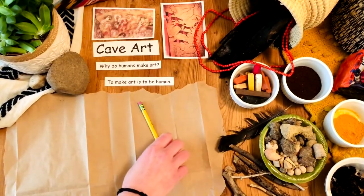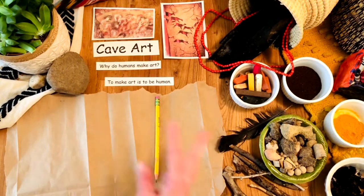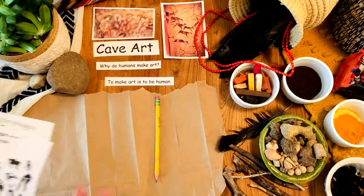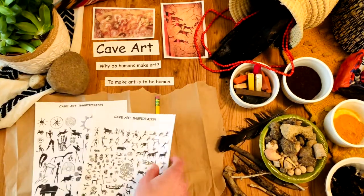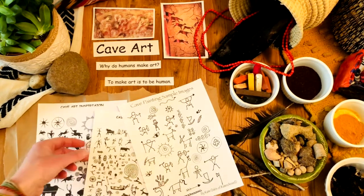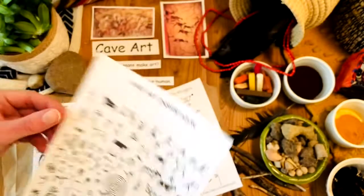Now this is the fun part where we're gonna start designing and deciding with our pencil what we want to be on our artwork. Now we're gonna lay all of this out on our page today, and tomorrow we're gonna talk about coloring it in and making it really look like an authentic or real piece of cave artwork. Now you have two choices for today. You could either design yours to look authentic or real, like a real caveman, woman, or child created it, and if you want, I've included this PDF file for you to print out or view online that will give you ideas of symbols and shapes that you can include in your artwork. So you could use these and get some inspiration and ideas of what to include on your cave wall.